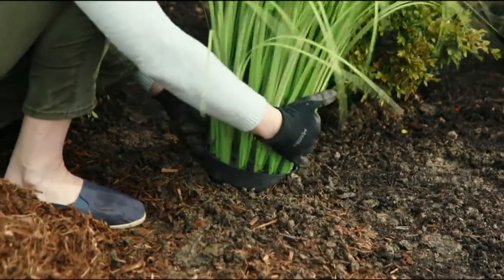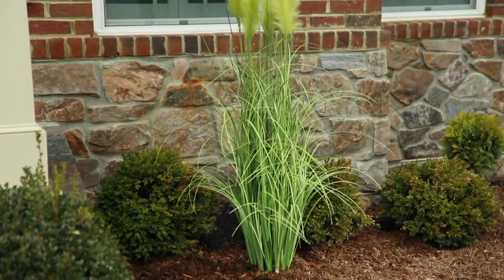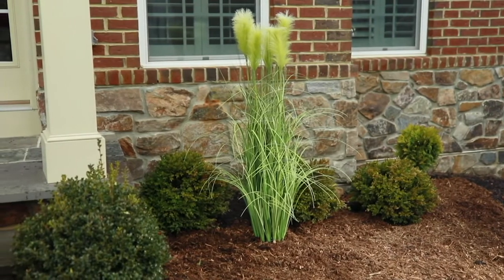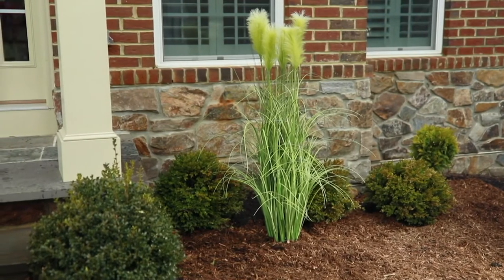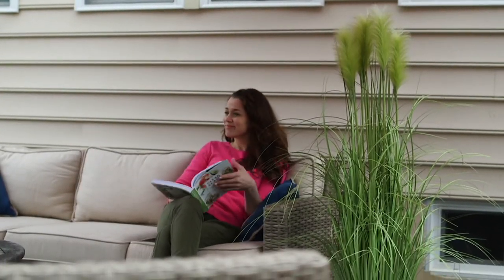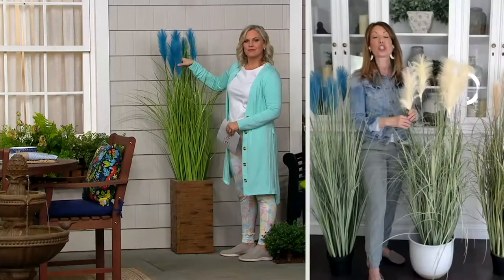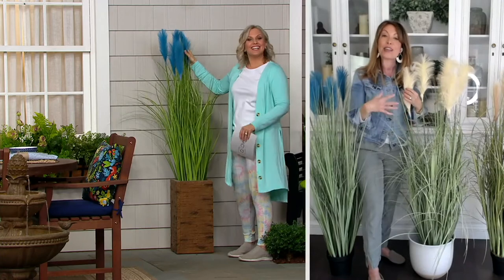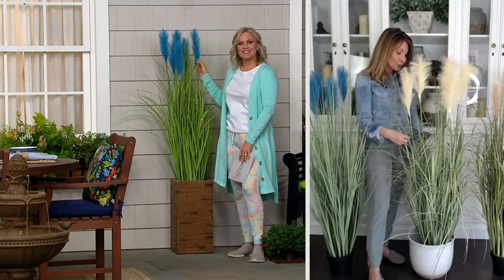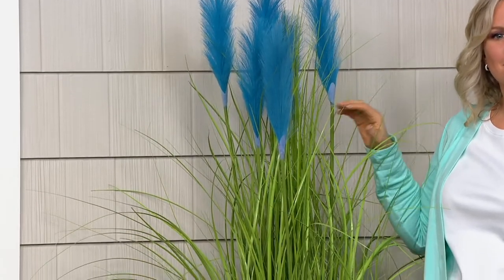We wanted to give you mature growth and brand new growth — look at that waterfall effect with all those beautiful blades of grass. Crowning the top are six different plumes that feel super soft. These are all handmade and hand-painted by a company called GMS, very famous in Germany. In fact, QVC Germany is where these first started, and they were so popular we wanted to bring them to the States. These are truly high-quality pieces that you'll love inside or out.